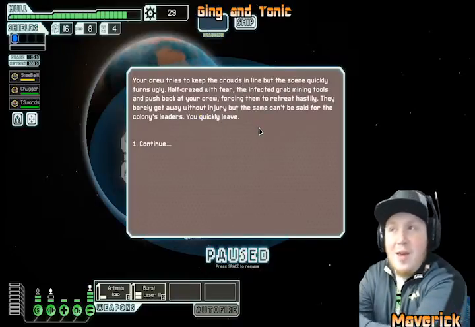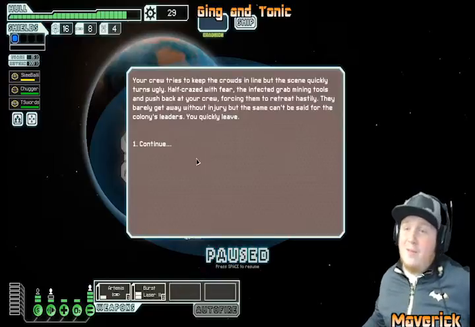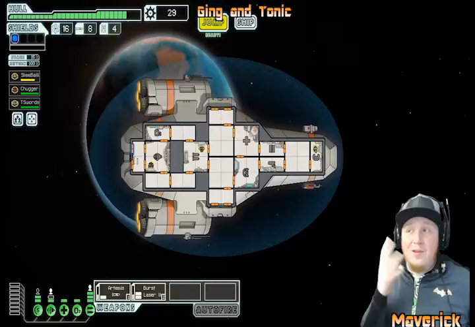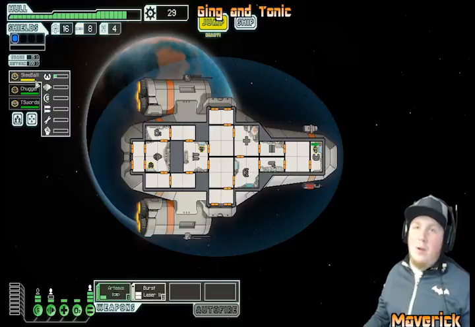Your crew tries to keep the crowds in line, but the scene quickly turns ugly. The infected grab mining tools, they barely get away with injury, and the same can be said for the colony's leaders. You quickly leave. Nothing goes wrong. My guys didn't die, but there is a version of that where one of my guys gets infected. There's a version where someone else is just completely killed. It's not a good way to go.